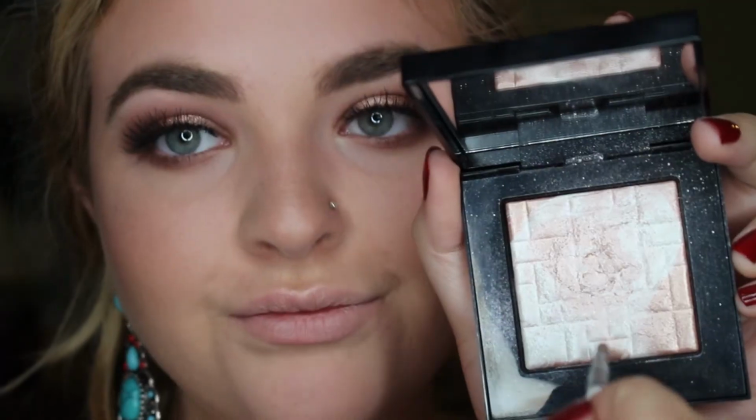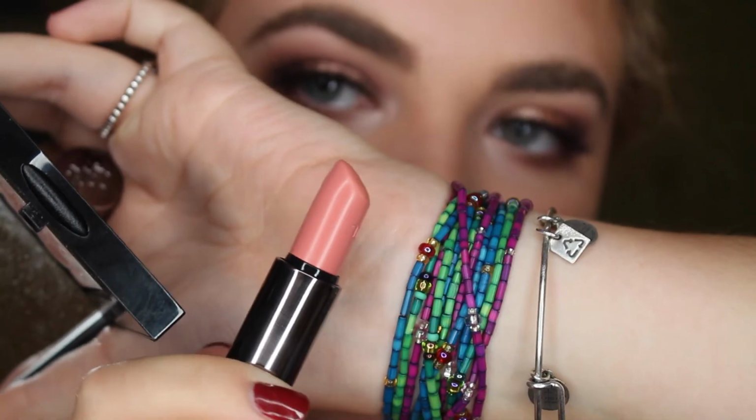Taking some more of the MAC Ground Brown and smoking out my lower lash line, and then going in with my Bobbi Brown highlighter and popping that on my inner corners. And to finish the look, I'm using MAC's Soar Lip Liner and then Urban Decay Streak Lipstick. And then after that, the look is completed.